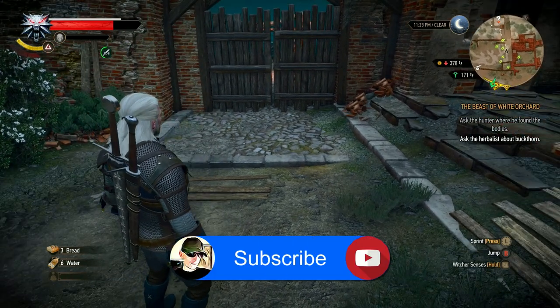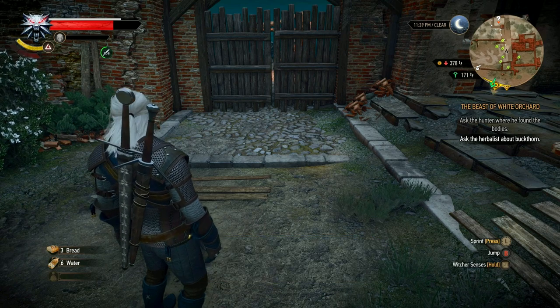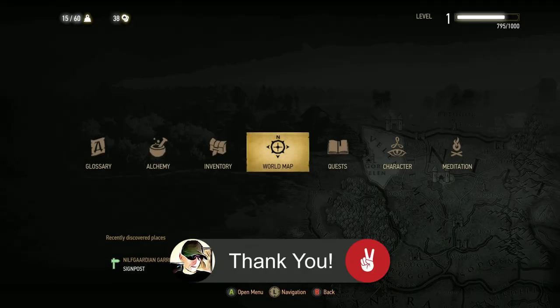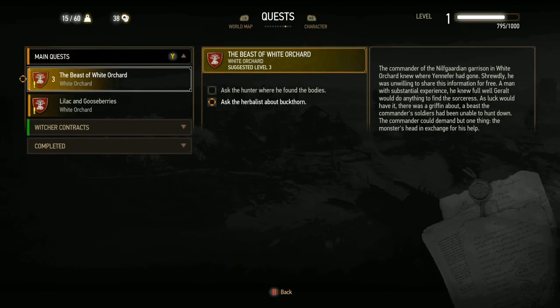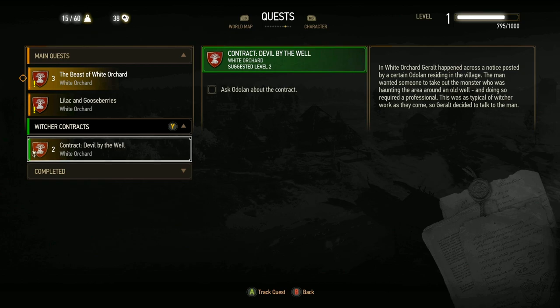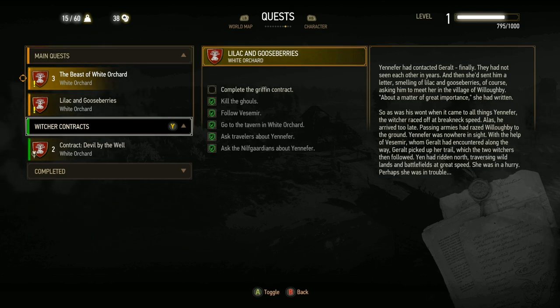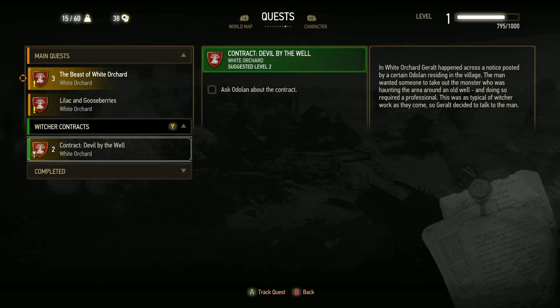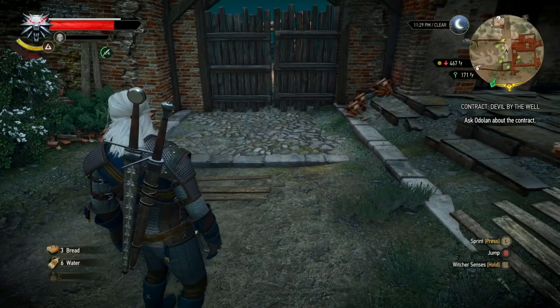At the end of the last part, we were kind of cracking on with the Beast of White Orchard. However, I was just having a little think off camera that we might be better doing this little side quest, the Witcher contract, first, because the Witcher contract's a level 2, whereas the Beast of White Orchard, which is part of our main quest, is suggesting level 3. We're still on level 1, hedging toward level 2. So, I feel like maybe we're going to change over to Devil by the Well and follow that one first.